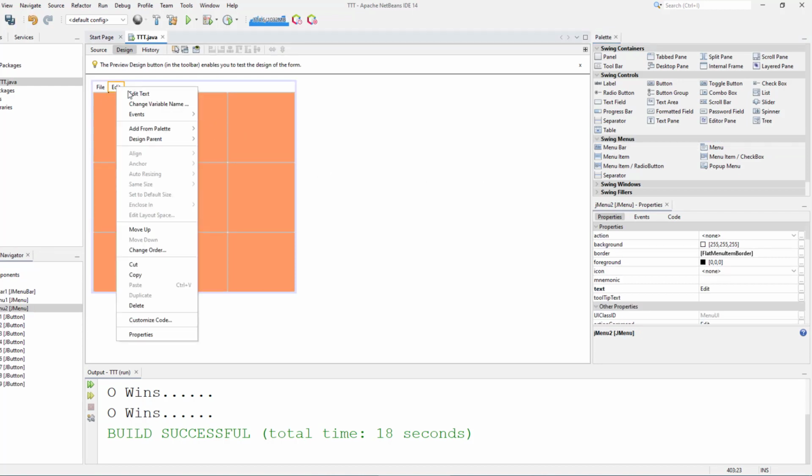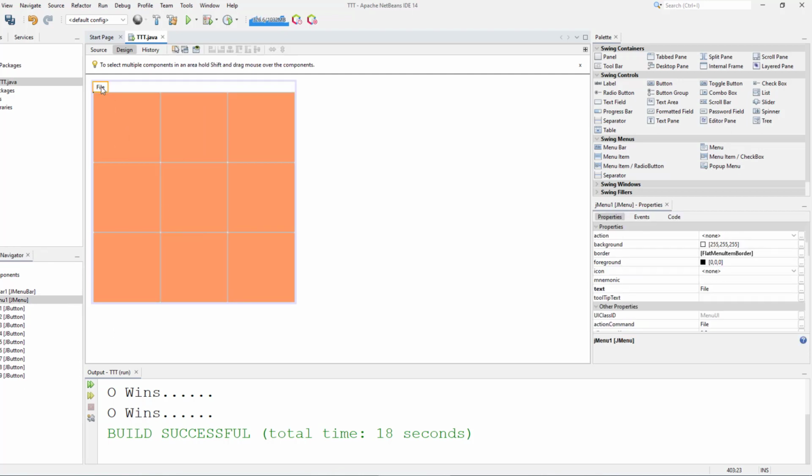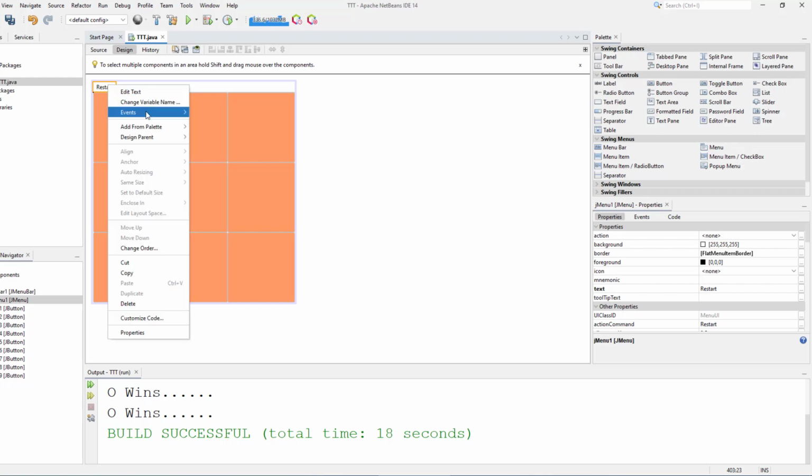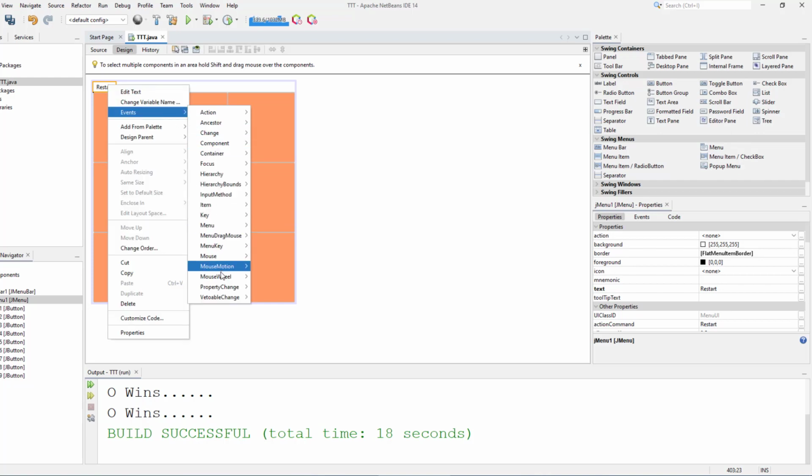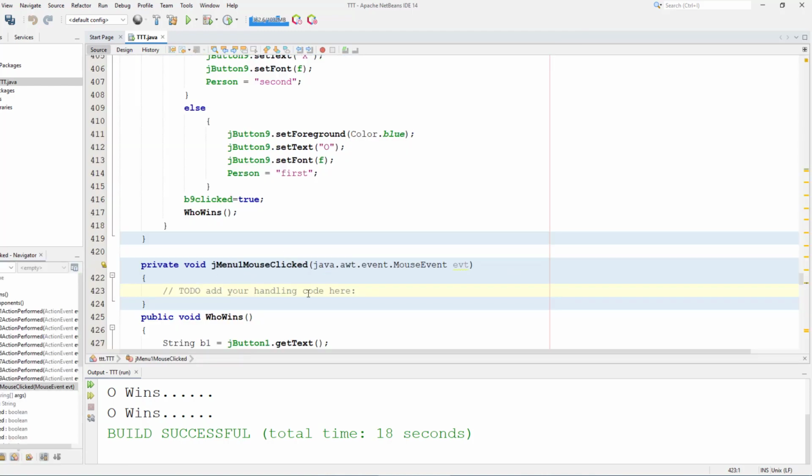Right? We can delete this one and we can rename this one as restart, and we need to write a method. This time we are going to choose the mouse click. Okay, it's not a button click, right? So here we have it.